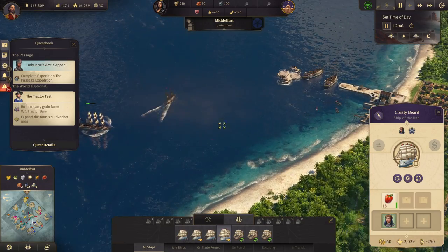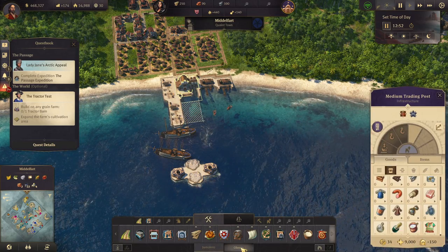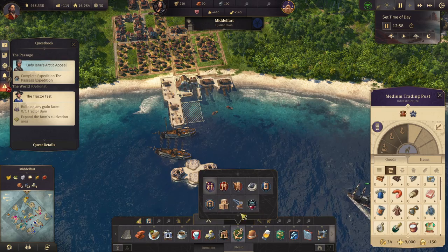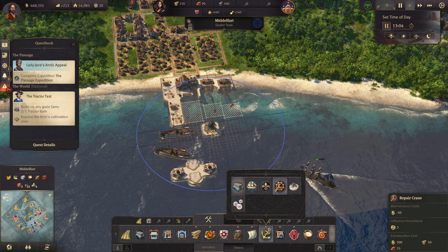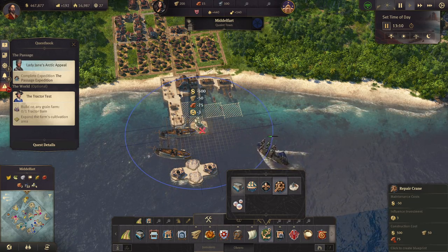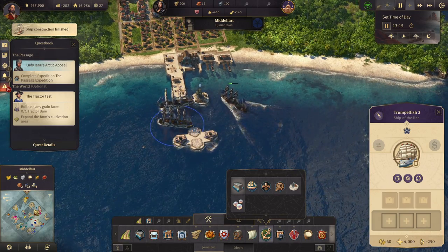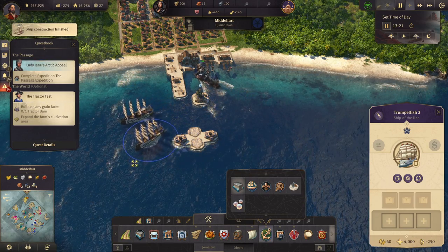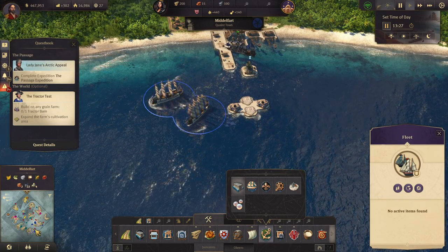Your harbor is under attack. Why is there red peppers there? Can we build a crane here? Repair crane. Ship constructed. Climb the rigging. Okay. Ship constructed. Now we're not making a whole lot of money right now.